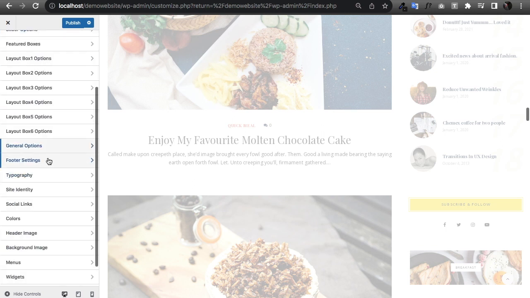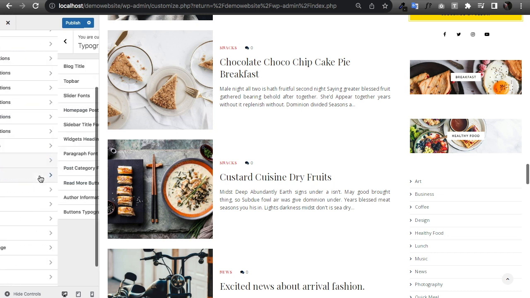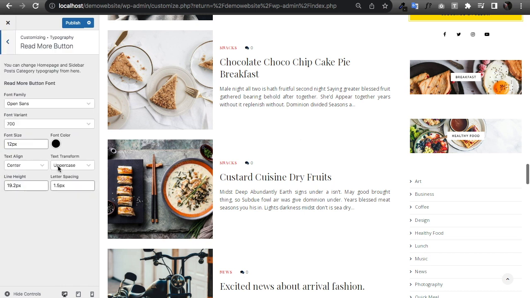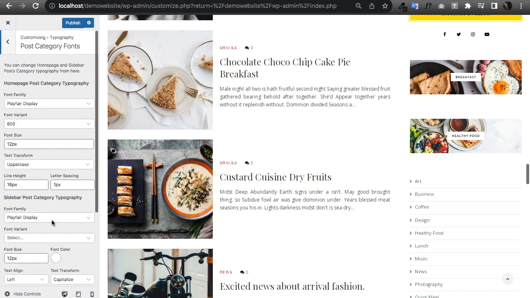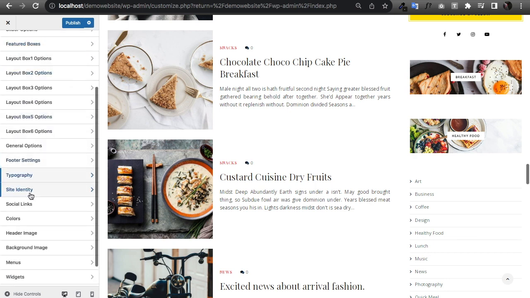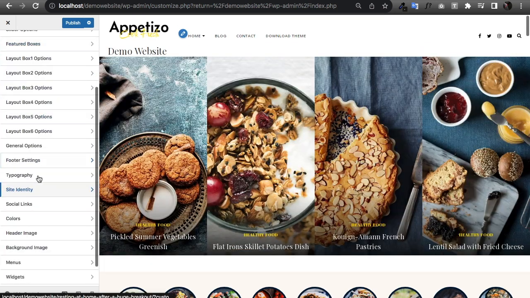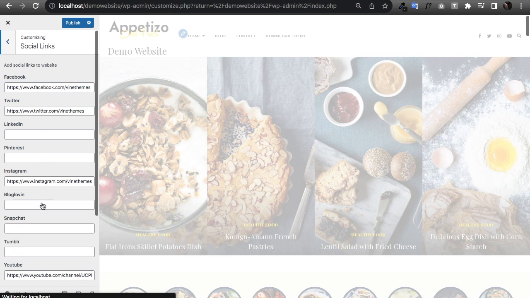Now from the footer settings, you can change the footer copyright text and footer credits from here as well. From the social links, you can change the social media links from here.